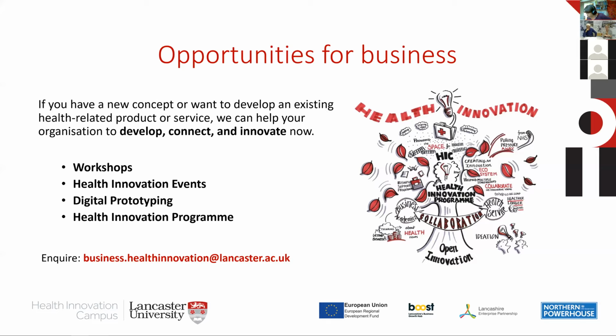And then we have a digital prototyping offering. So within the School of Computing and Communications, we have a team of developers, and it's exactly the same premise. It's how we help a company take an idea down the stages of technology readiness, but it's looking at getting that to prototyping. So we can do things from as simple as giving them an analysis of the technologies that could help them get that idea, or we can actually build a physical prototype so companies can test it and see it working. We tend to work with companies for around 3 to 6 months on that, and we see a lot of things rapidly accelerate because we're helping them move forward more quickly.